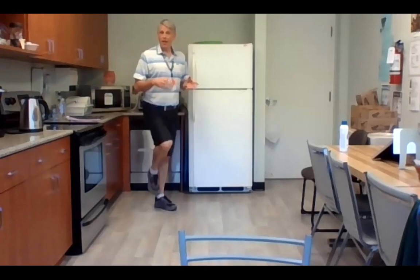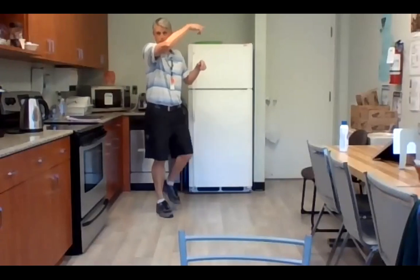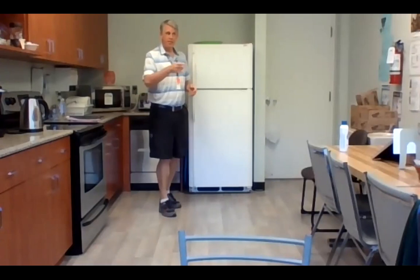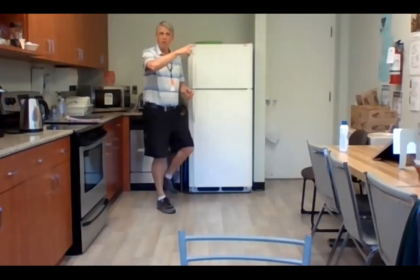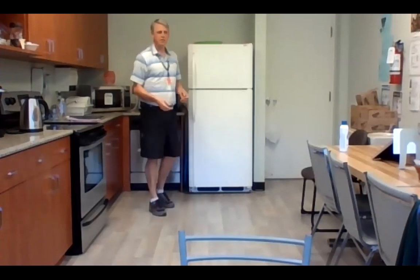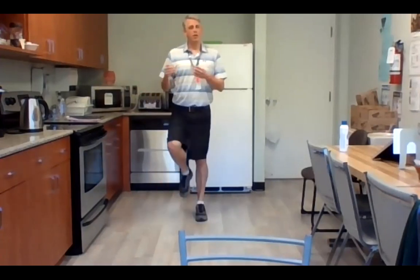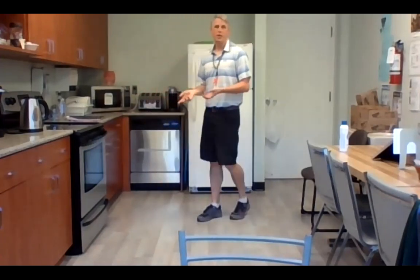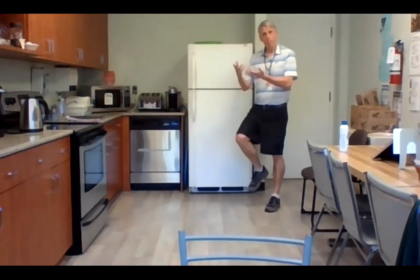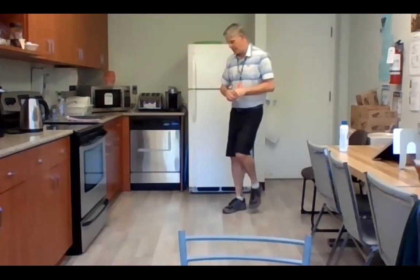For example, when you look at an electrocardiogram, an ECG, if you've been in the hospital, you see that little machine bipping away and the line that goes across. When you look at that, you guys will recognize that a lot of the time the pattern repeats itself. It looks the same beat after beat after beat. An electrocardiogram is a picture of the electrical pathway in your heart. And if the electricity always goes down the same pathway, you're going to get the same picture. That's why the ECG always looks pretty much the same beat to beat.